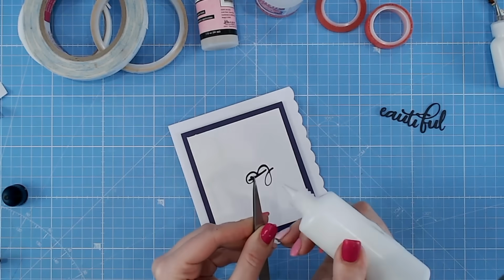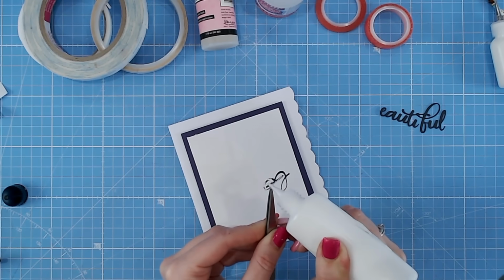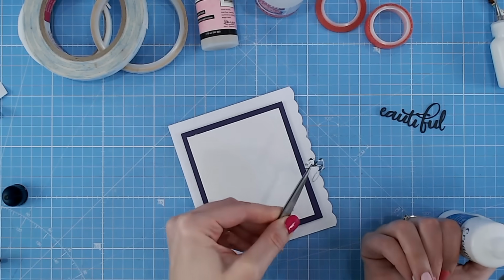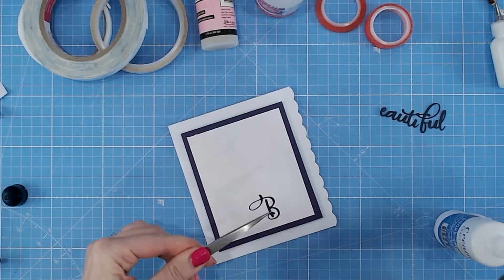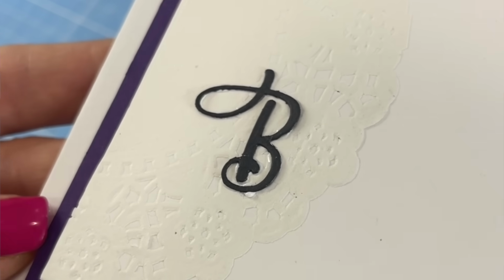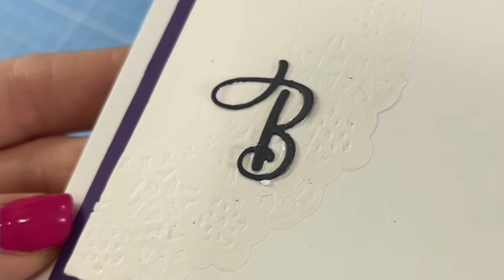Now, another tip when using wet glue, whether you're using a fine applicator or not, definitely less is more. If I was to put this much glue onto a small die cut piece, for example, and press this onto my project, I'm just going to get glue seeping out of the sides there, and it really does not look good.